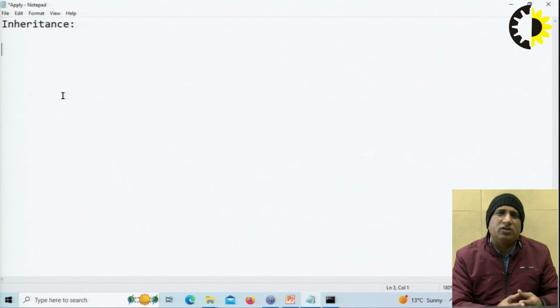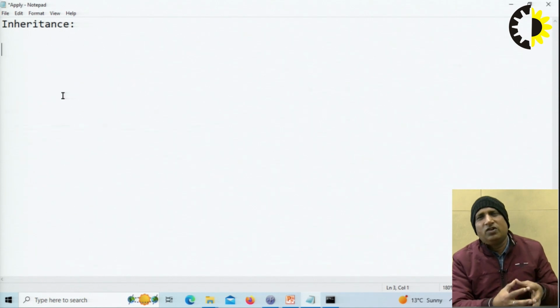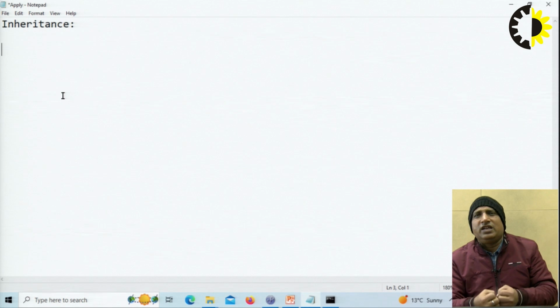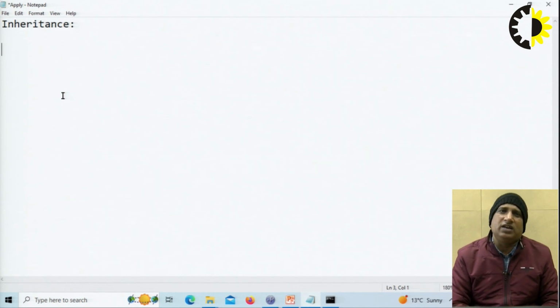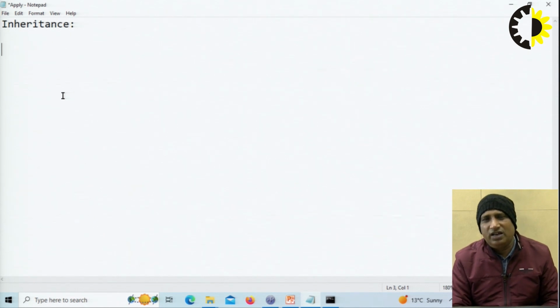So, if we want to acquire the attributes of one class by another class, this concept is called inheritance.